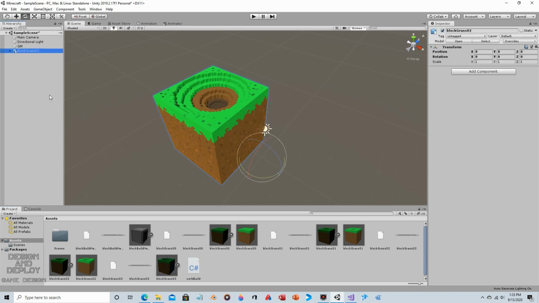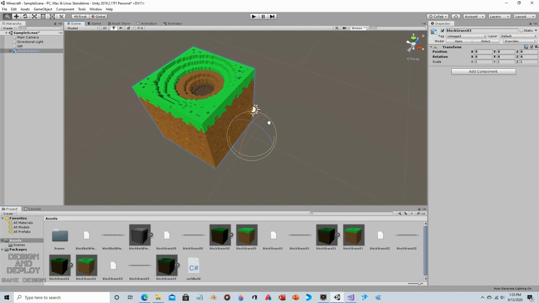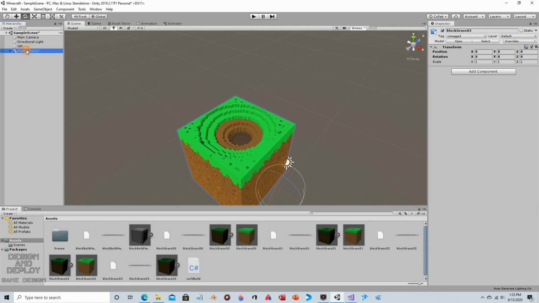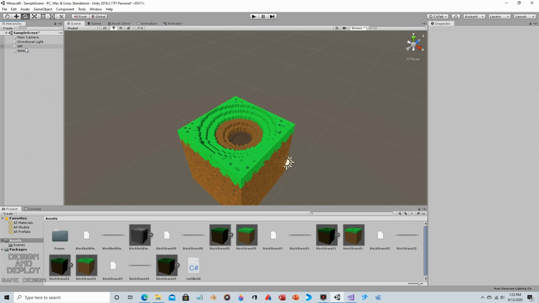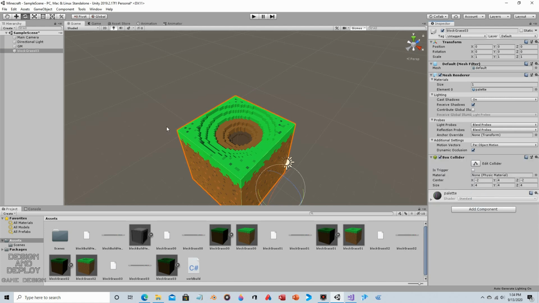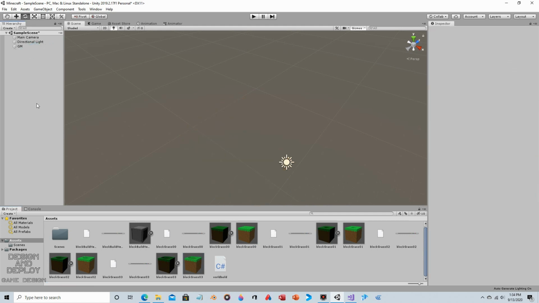So last one we'll put into the scene. You can see that I made the point of making it even darker. So unpack, drag that off, delete, call this block grass 03. Rinse and repeat. Add component, physics, box collider, make no other changes, drag and drop into the asset area, delete.